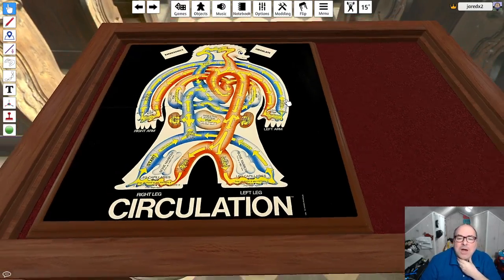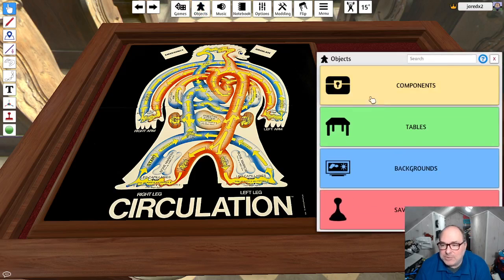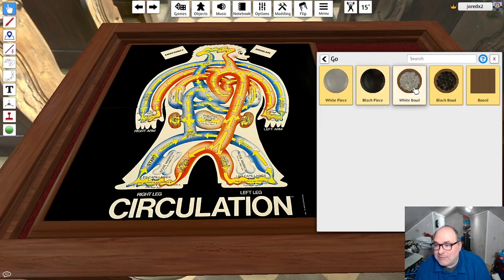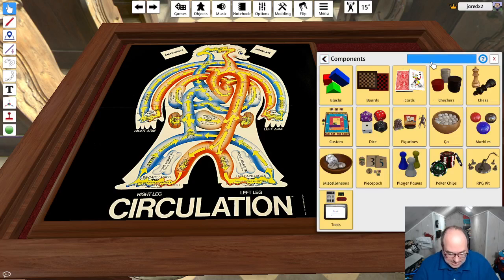All right, so now I've got to decide what I want my hero to be. Now, in this game, you carry around things in that cup. That's very important. And so what ends up happening is that the cup would be able to sit in one of these spots. So let's come over here and find an object that can carry things. If we go to go, we have a white bowl and a black bowl. That could be useful for carrying things. If I go to miscellaneous, I have just a regular bowl. Let's actually just come over here and look at the word cup.